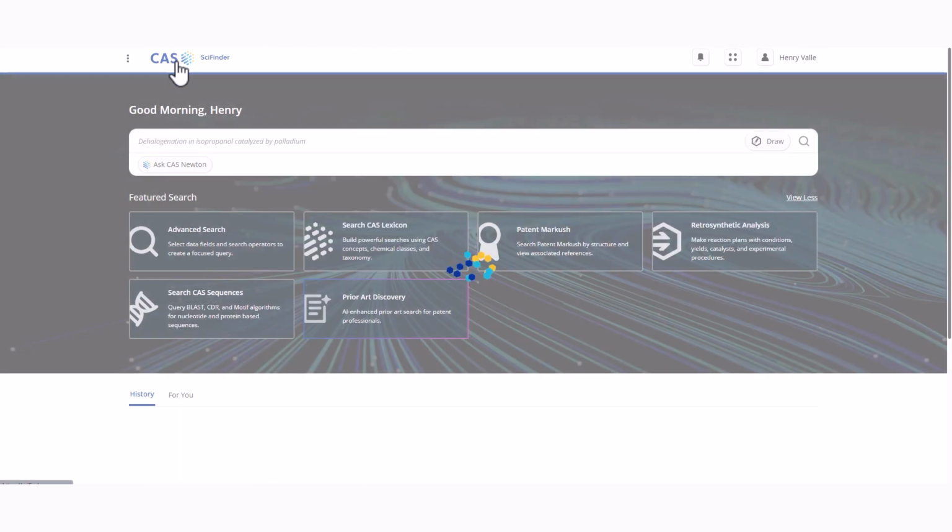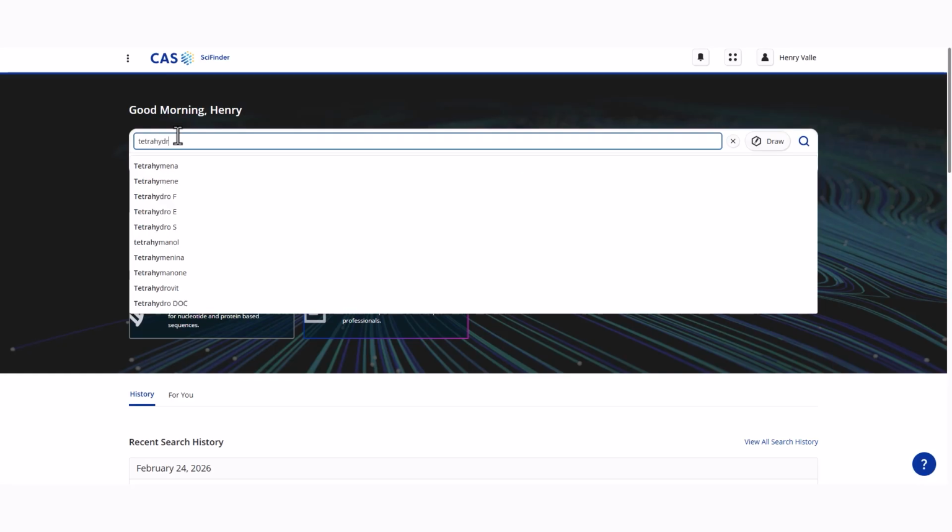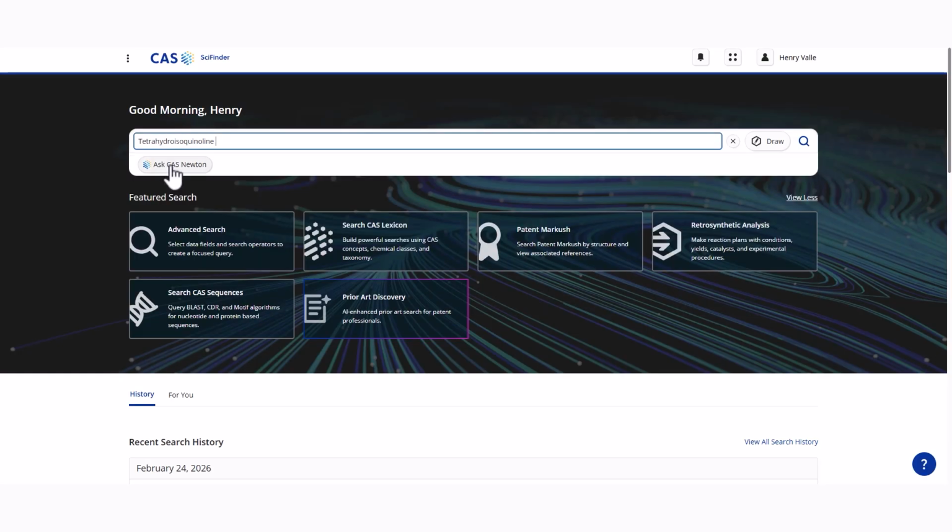So now let's go ahead and move on to the next topic, which is the interactive retrosynthesis. So what I'm going to do is search in the search bar, and I'm going to type in tetrahydroisoquinoline and click on search.